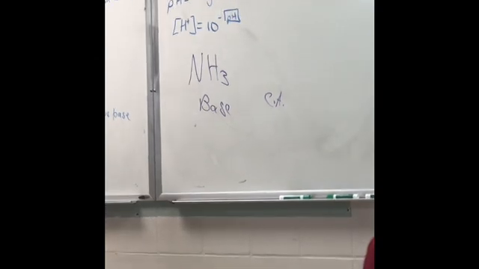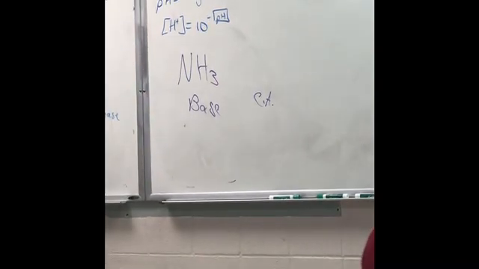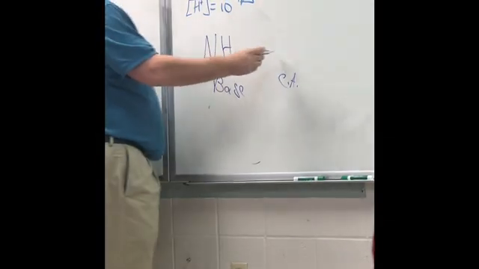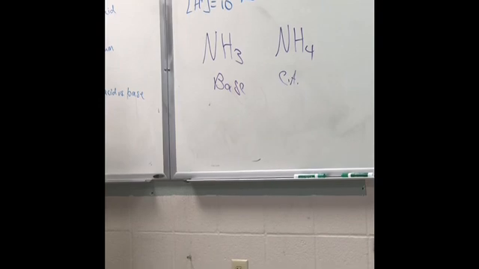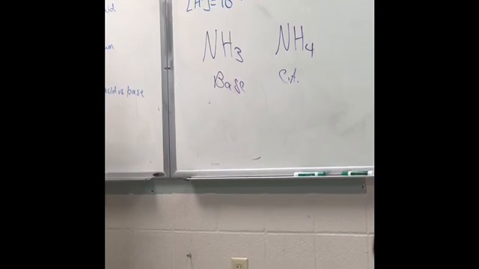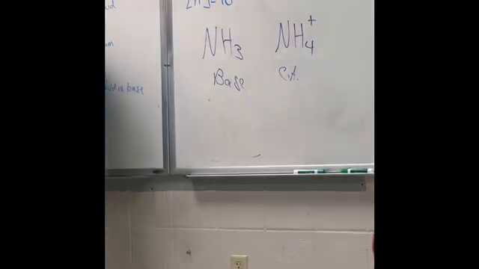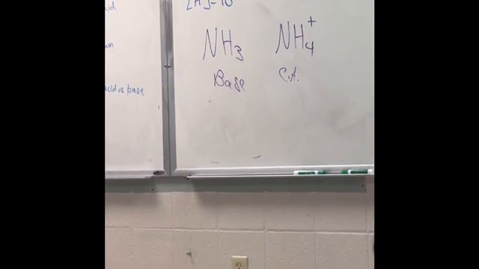Every base has a conjugate acid, every acid has a conjugate base. So what is its job if it's a base? Let's take a proton and put it on here. What will we make? Now I've got 4 H's. Anything else? Plus something, a plus sign. Yeah, this was neutral, so we have to have a plus. What's the name of this? Ammonium. This is ammonium. This is ammonia. Ammonium has a longer name because it has more stuff. So those two are related. The conjugate acid of ammonia is ammonium.